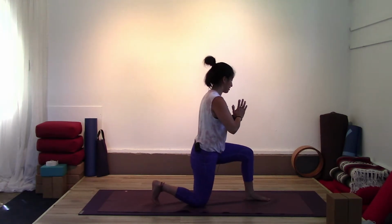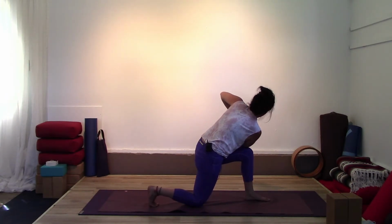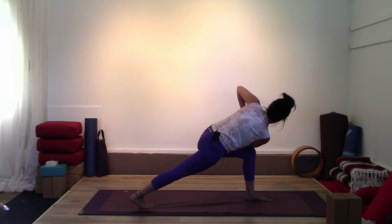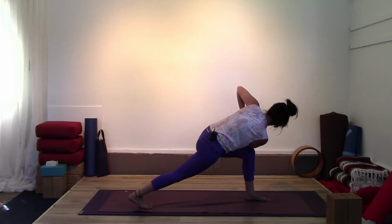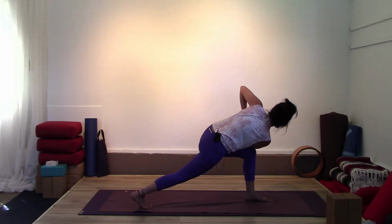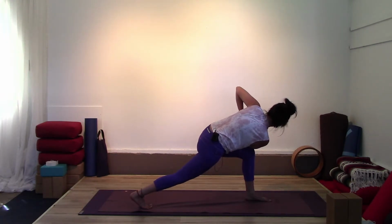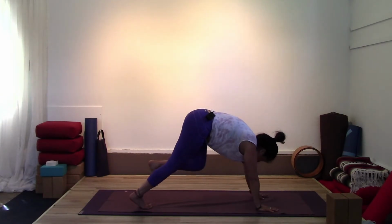onto your left knee, hook the left elbow around the outside of the right knee, and then from there, re-extend into the high lunge, lifting the left knee off the ground. Breathe deeply. Of course, you can also fly your arms open here, maybe using a block to get underneath there. And then unwind, place your hands down, step back, downward facing dog.